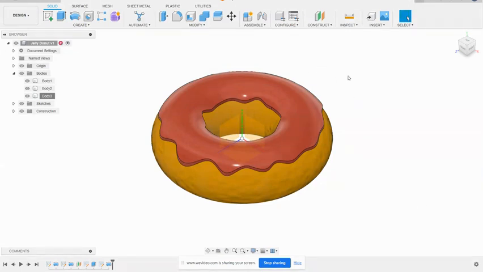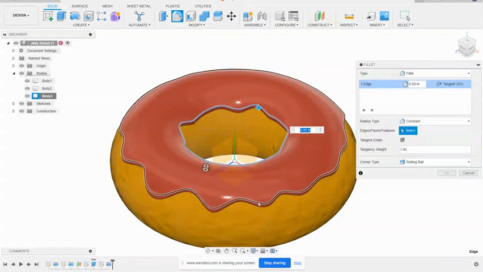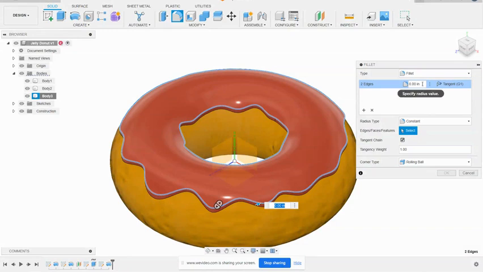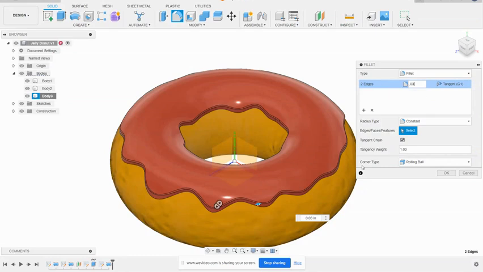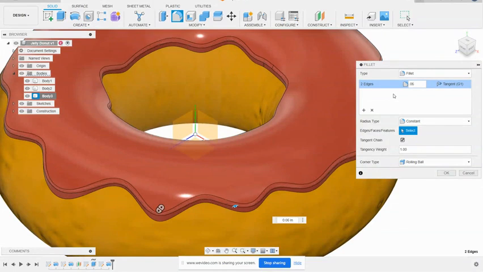All right, the last thing we're going to be doing here is coming into fillet. I can come here to this edge and then come here to this edge. And maybe we can just take a look here. Let's go with like a 0.03 fillet. We can see it's rounding. We can go a little bit more than that. Let's go with 0.05. Let's see if it's going to work. Cool. Let's go with 0.06. It's going to round it a little bit more.